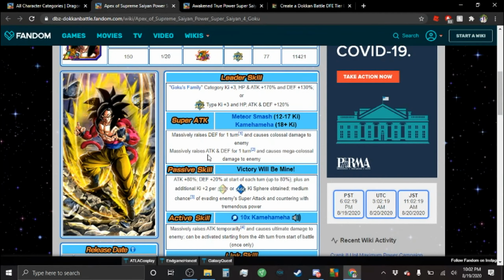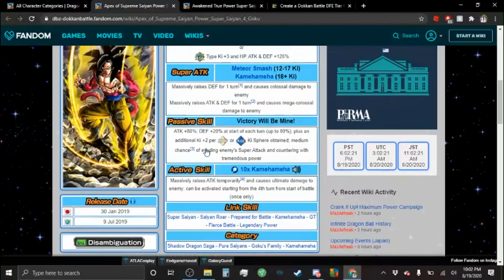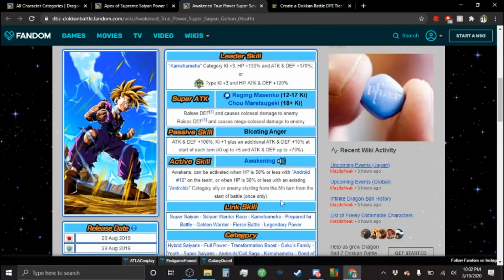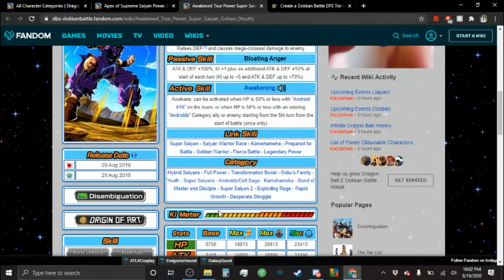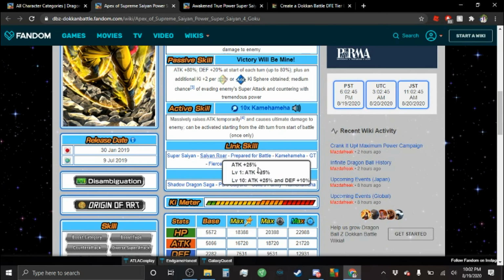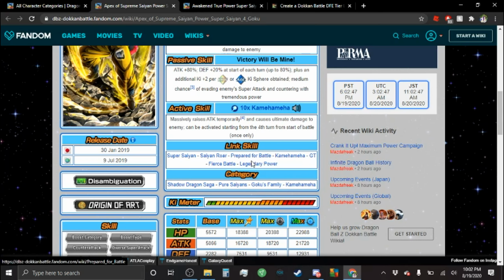The only thing that I see that Gohan is better than this Goku at is this right here. This is him having these categories. He has a good link set, but him having more categories than Goku makes him super, super versatile. But Goku's obviously better in this regard. Number 1, great link set. Gohan has that too, but Goku has a better link set than Gohan, in my opinion.